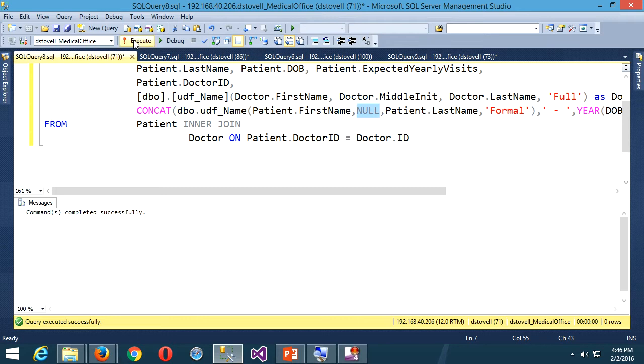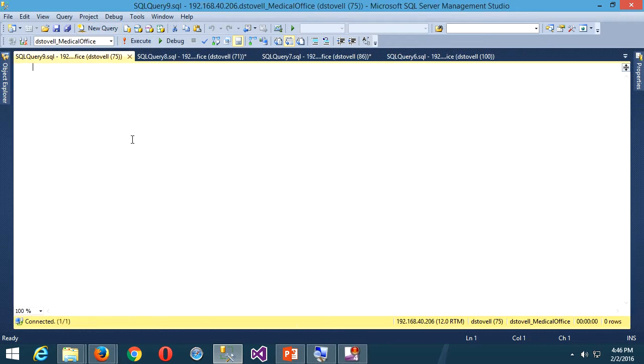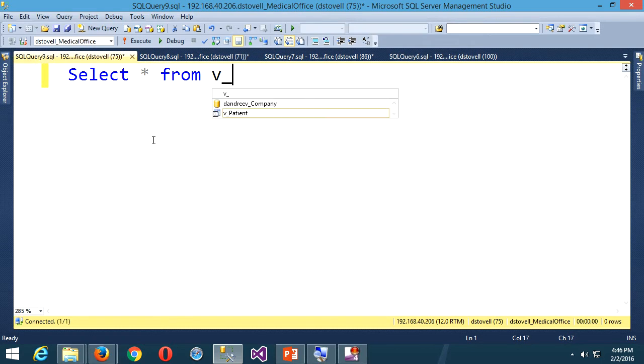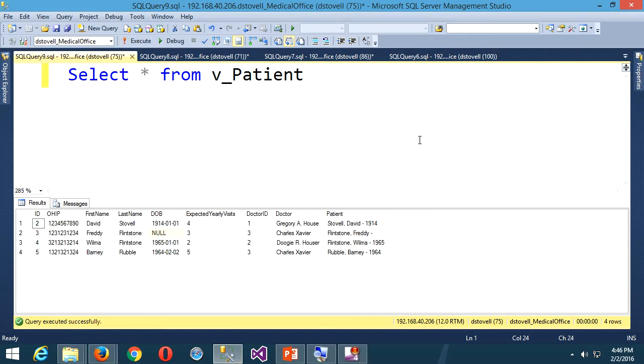And now that I have that, I can just easily select from it, right? Select star. Oh, let me make it bigger. From V, oh, look at that, V patient. And there's all that data. So this view would be a good candidate for a client application to be pulling data from. It gives you everything you need up on the screen, plus all the values you need for later on doing updates and so on. And away you go. Any questions about that? Yes.